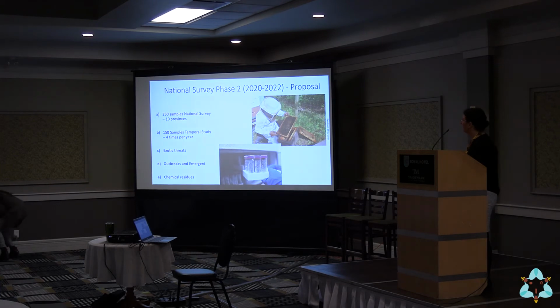So for the national survey, phase 2, the target is to have 350 samples nationally, with all the provinces collecting samples, again proportional to the number of hives. At the end, it will be around 0.5% of the hives in each province. We did an epidemiological study, and we used the provincial epidemiologists to help us with the survey. We are using Varroa as the indicator.